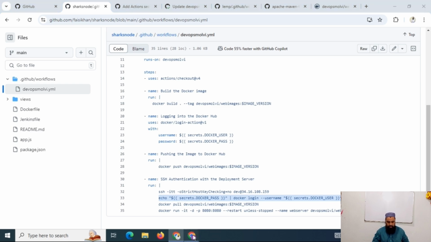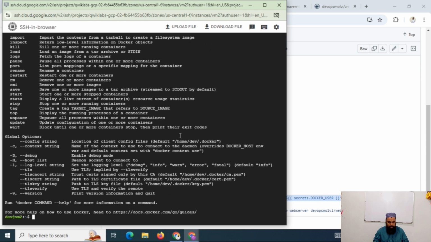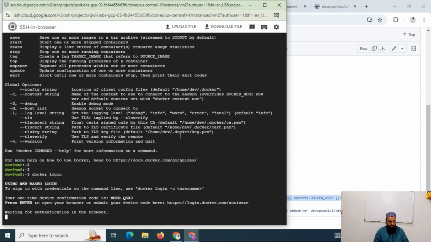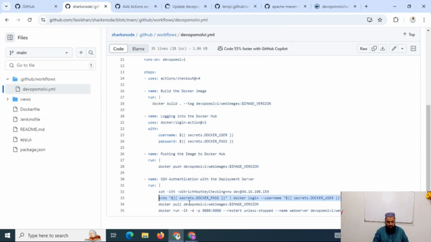For instance, I can use the Docker login command, and it will ask for the username and password, and I would be able to log in using username and password. The same command is used in that way that we are using Docker login.